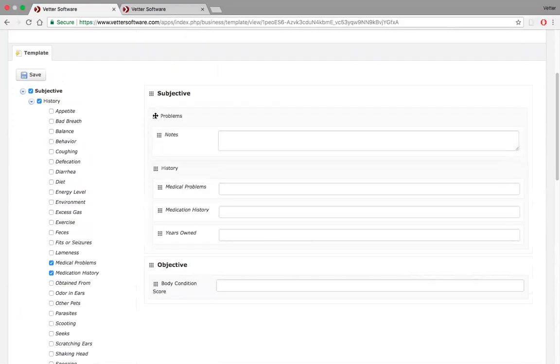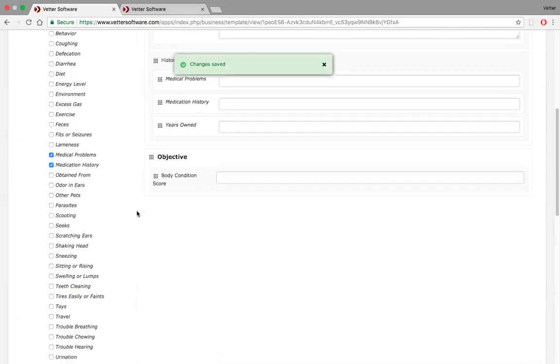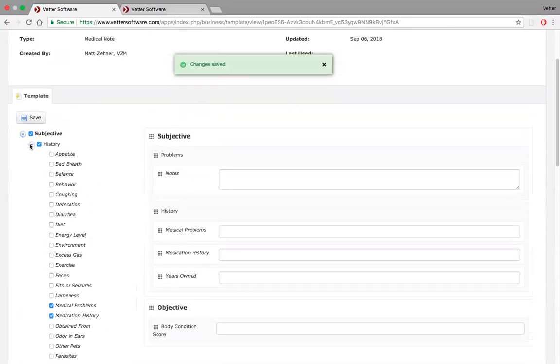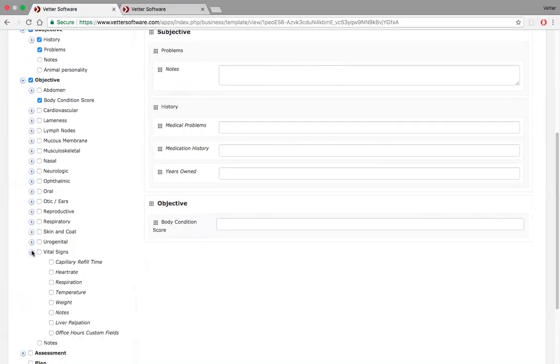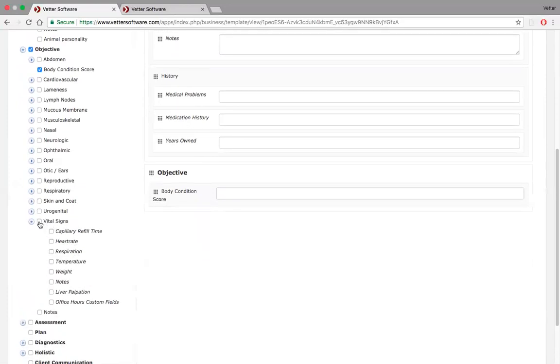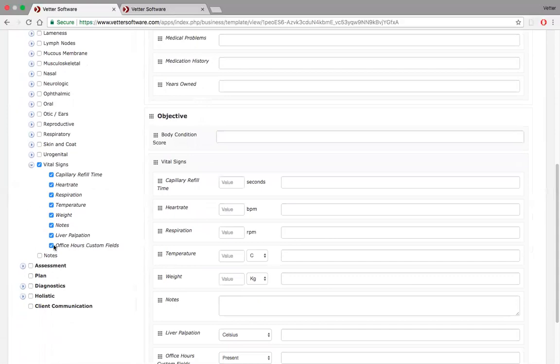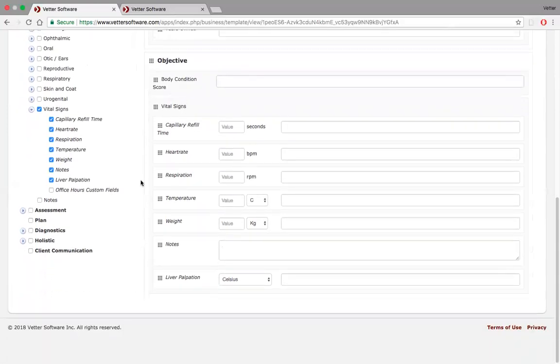So maybe I'll put problems up top. And then under body condition score, I also add, let's say, vital signs, and those are the vitals we now measure.